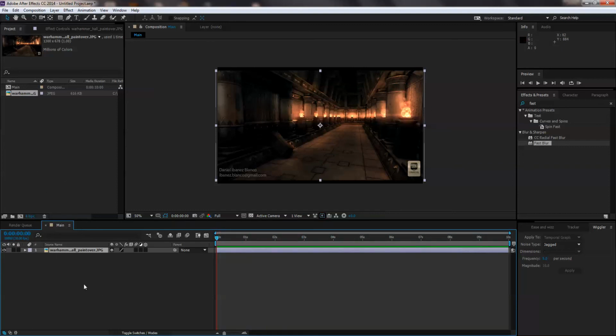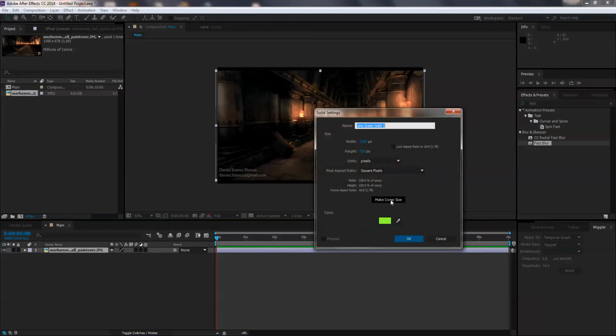So the first thing I want to do is go back to my main composition, and I will create a solid. This solid I will make the size of the composition, so I'll make sure I click that button, and I can make it whatever color I want, because as soon as I apply the filters that I'm going to be working with, the color of the solid really doesn't make any difference.